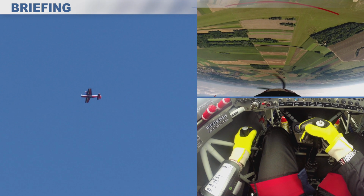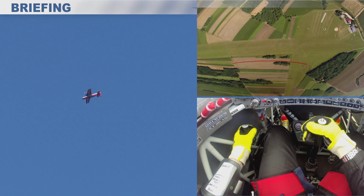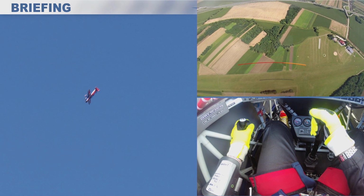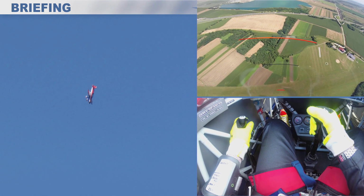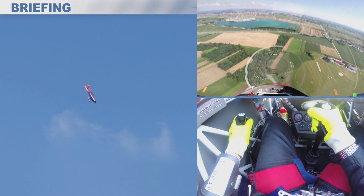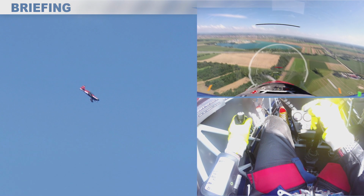When reaching 30 degrees nose low, I will resume backstick pressure, still checking my axis. And I will finish the loop with the correct sight picture, remaining aware of the increase of stick forces during the last part of the loop, aiming for the same altitude as for the entry of the figure.